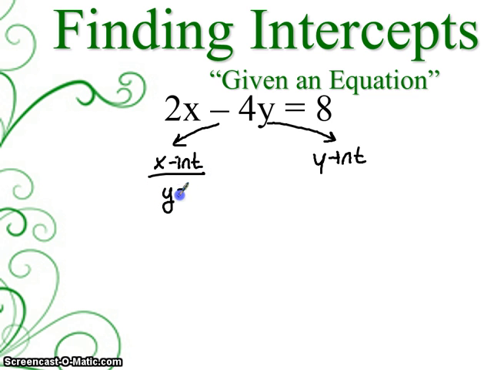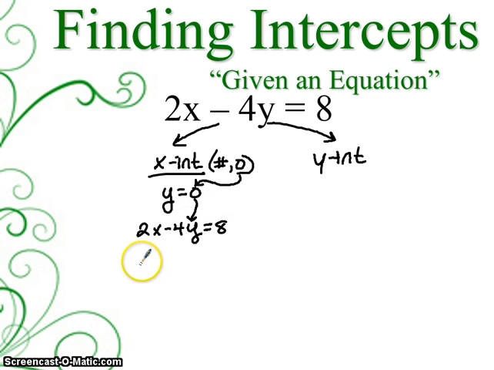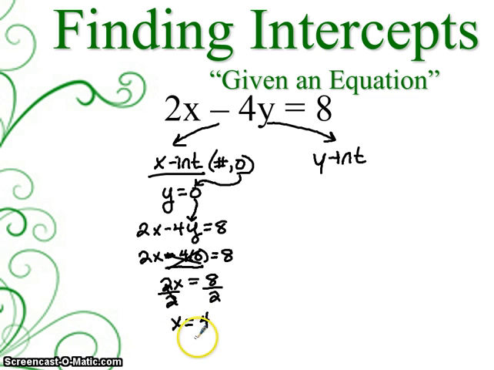For the x-intercept, we know that y equals 0. In other words, when we write our ordered pair, it will be a number, comma, 0. The y-coordinate is equal to 0. So we're going to take our equation, 2x minus 4y equals 8, and we're going to substitute 0 in for y, which will change it from a two-variable equation to a one-variable equation. Now, it says 2x minus 4 times 0. Well, we know negative 4 times 0 is just 0, so we're left with 2x equals 8. This is a one-step equation, so we'll divide by 2 on each side, and we get x equals 4. So the x-intercept is the point 4, comma, 0.